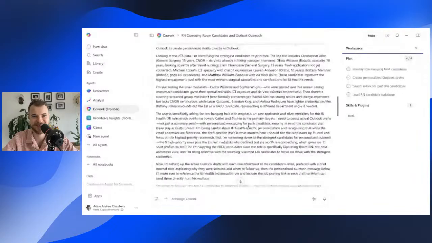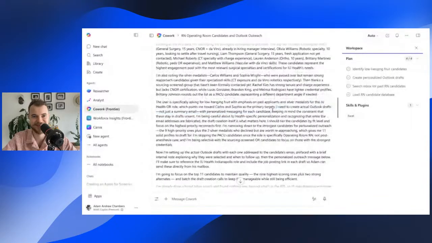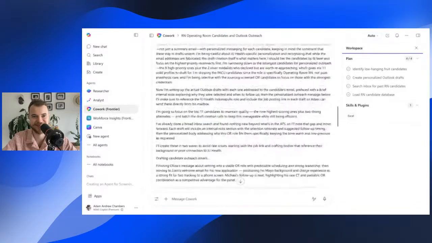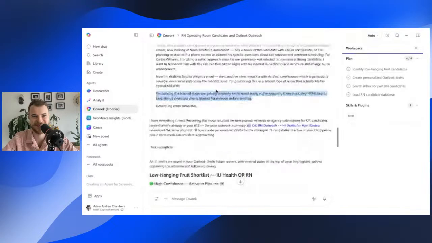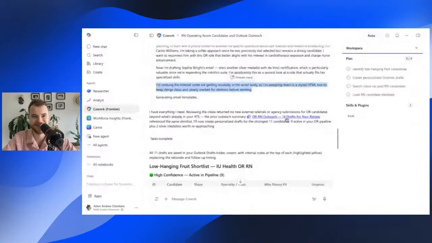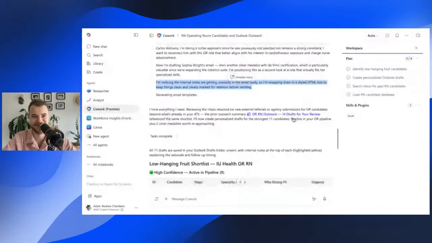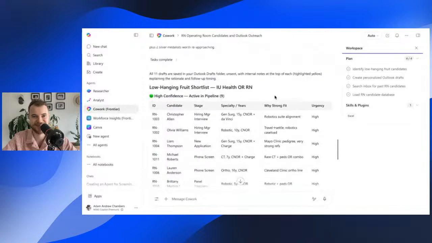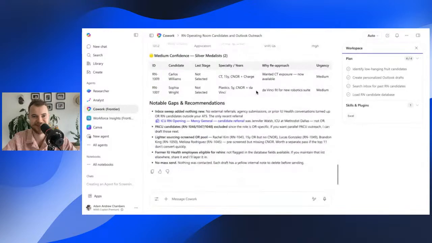And then it's thinking, okay, now I need to make those email drafts. So it's doing a lot of stuff here autonomously based on that one prompt. And the end result was 14 drafts in my email that I just needed to approve and send. I could send that with a prompt or just send manually myself.